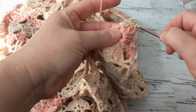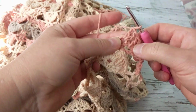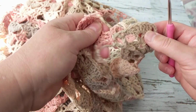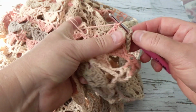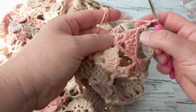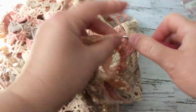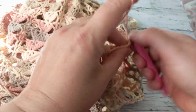4, just crocheting the stitch. Okay, now usually we do 3 chain, but I'm going to do 2, and I'm going to poke my crochet hook here, and then I'm going to slip it like this, and then I'm going to continue crocheting. I'm going to crochet 2 chain again, because of joining you will only see the 2, and I'm just going to continue crocheting. So this is how I do my join, and like I said, it doesn't have to be this. I do my motifs like this as well.